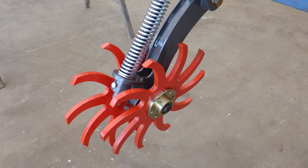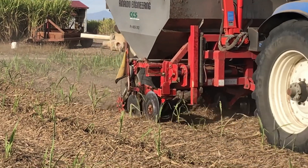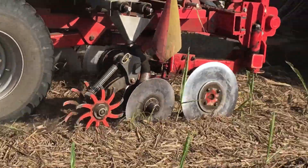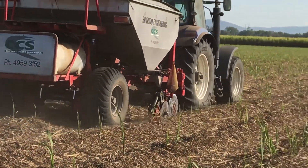This is the end result of what we've come up with. Effectively what this does is it goes along the side of the open groove, breaking that side of the open groove, and we do have a slight plow effect on it as well to cover that groove completely with trash and effectively close that gap to stop any runoff.